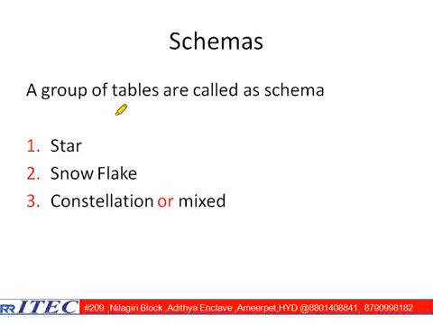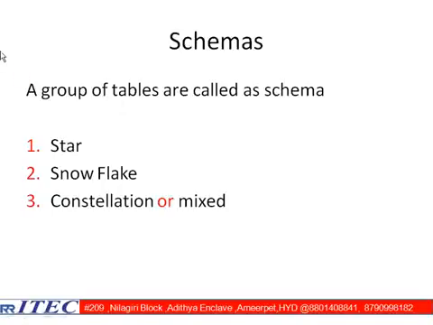A group of data is called one column. We are storing a group of data in one column. A group of columns are available under one table. A group of tables are called what, sir? Schema. A group of tables are called schema. Your SCOTT schema, we are saying employee, department, salary are all together available in the SCOTT schema. So a group of tables are called a schema.